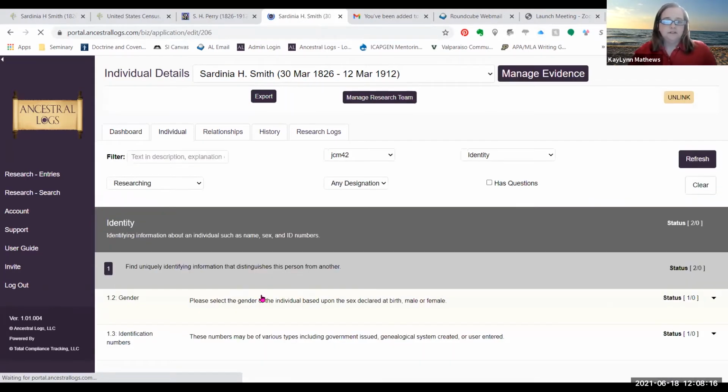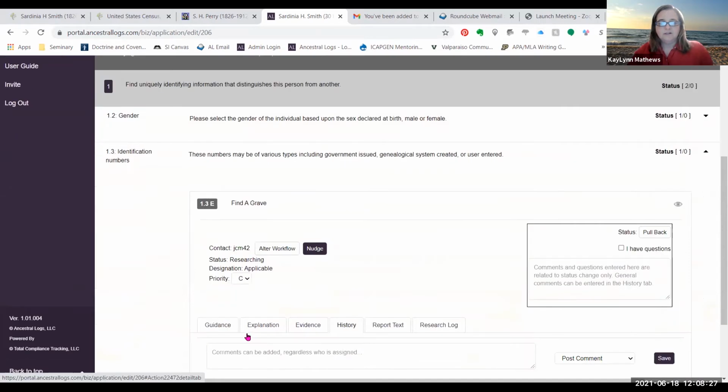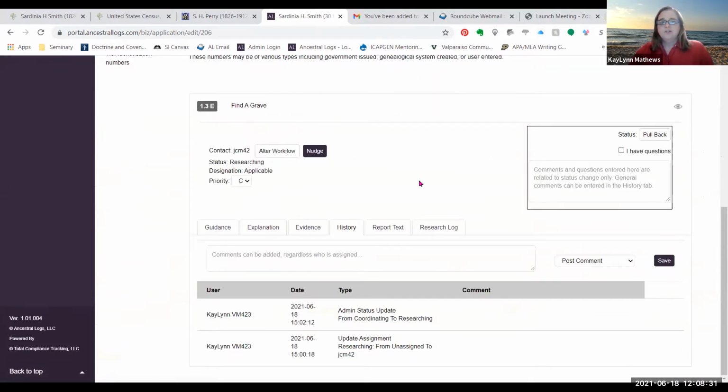which I did. Once you click on the item, it will show you, he's got 2 items to do here. If we look at under identification, there's Find a Grave. So if you have not gone onto findagrave.com, it is a website that started many, many years ago, just documenting interesting grave sites of celebrities or just interesting tombstones that the individual who developed the site liked. It has since grown into trying to document every grave in the world, and they've done a great job. They don't quite have everything yet, so they require volunteers to help upload information, which a lot of genealogy societies are doing.